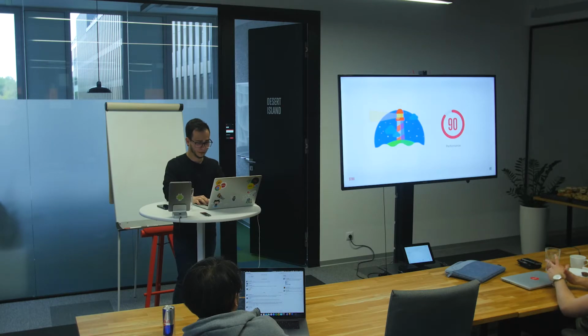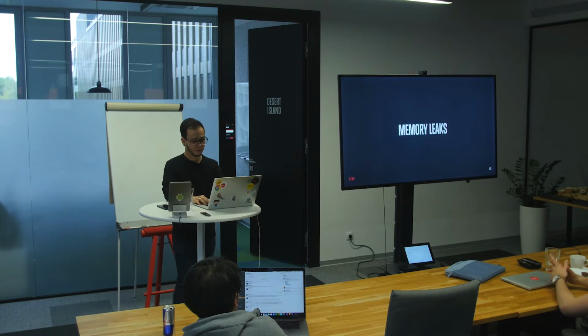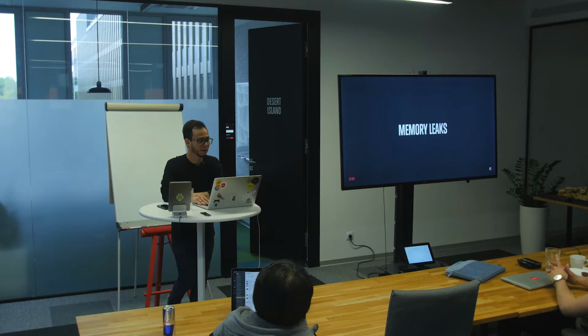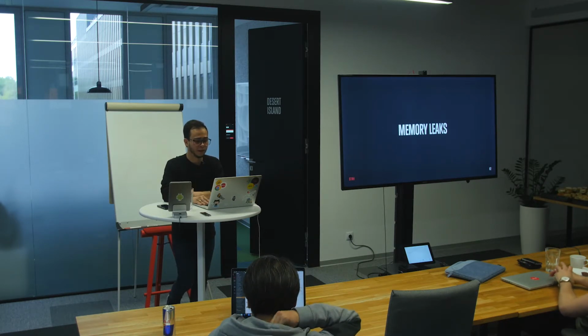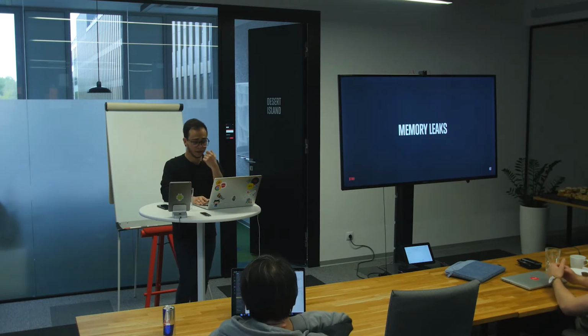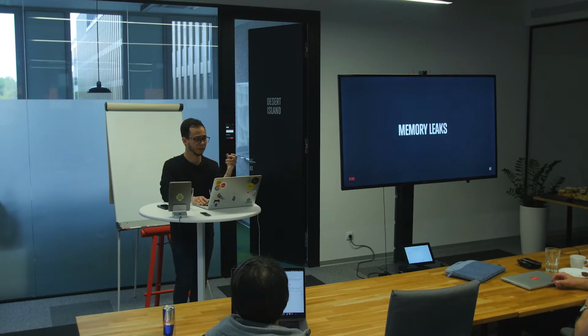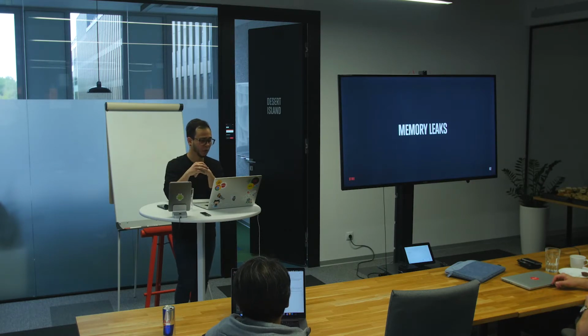So we're getting there. Let's talk a little bit about memory leaks. Memory leaks happen when you have references to objects that you haven't removed. JavaScript is a garbage collected language, which means that you normally don't need to clear the memory yourself, but some things live in the global space, so you need to be aware of those.